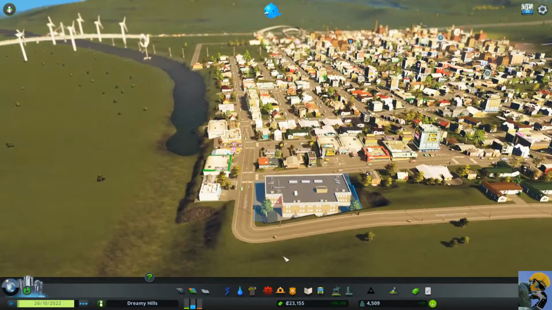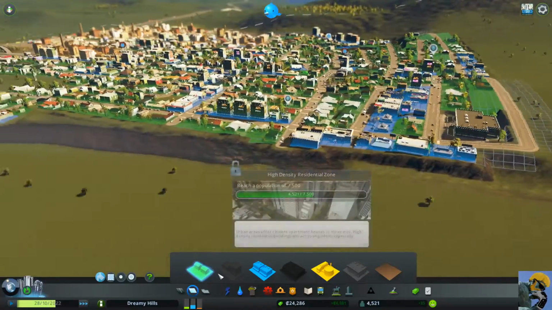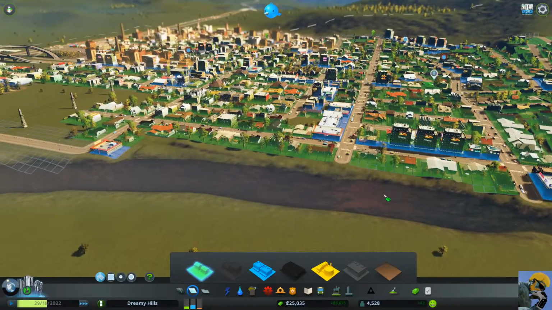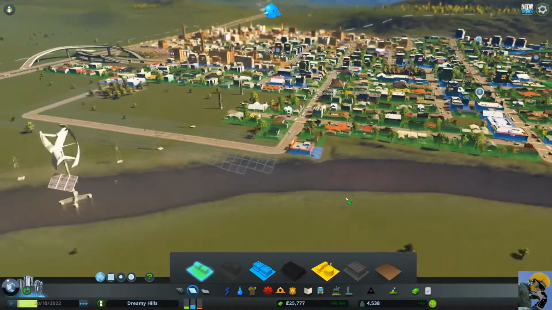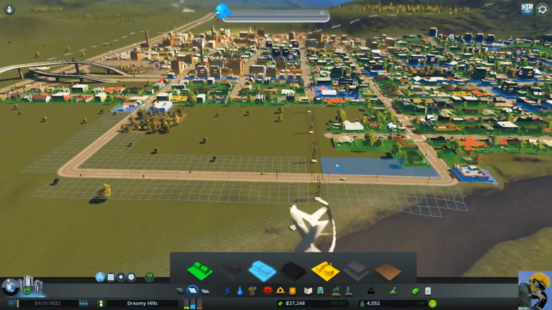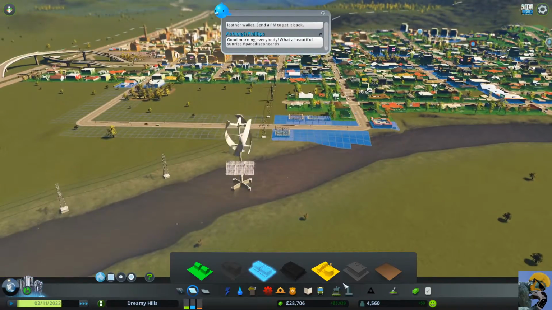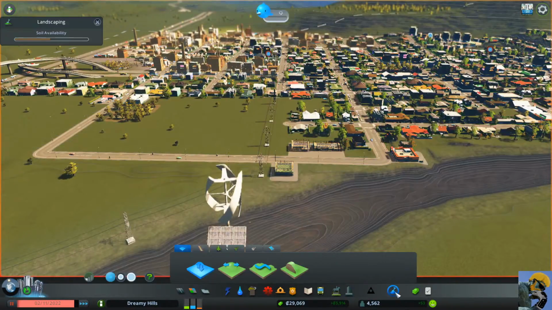Back up to 22,000. Let's look at the zoning. This beachfront property, this pimp beachfront property people have access to. I'm going to put in some commercial here and here. Now, actually, let me go ahead and readjust the terrain. I'm going to try to raise this as much as I can to prevent flooding.